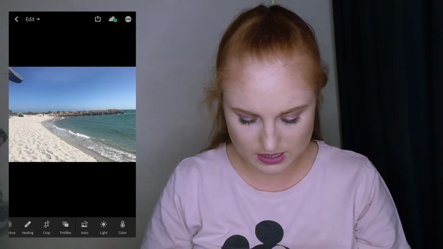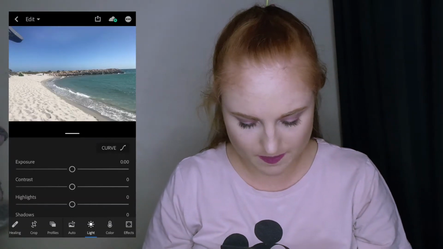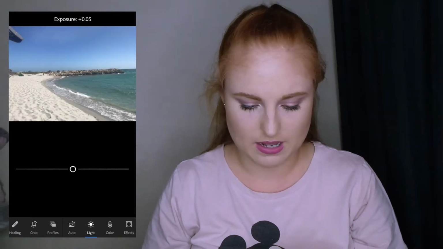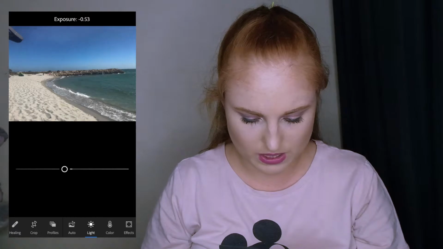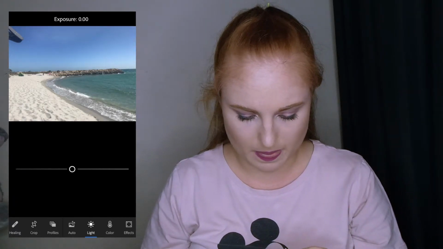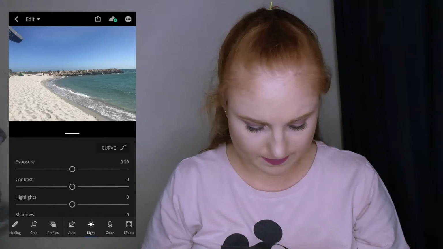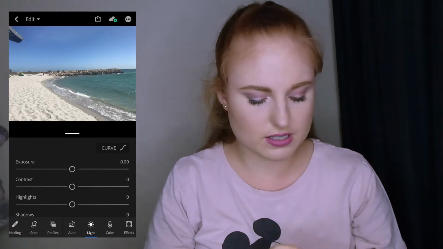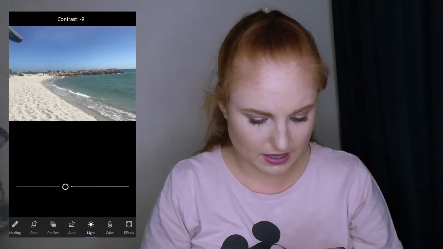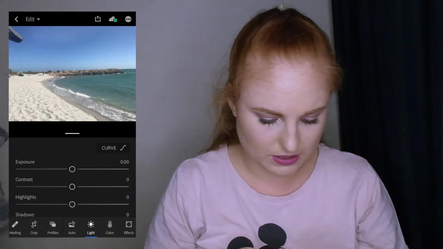Once I've done that, brighten my phone up, I just start playing with exposure and all of that, and then once I feel like I've got the right exposure, then I go down to contrast, which I think brings out the colours a bit more and all that.